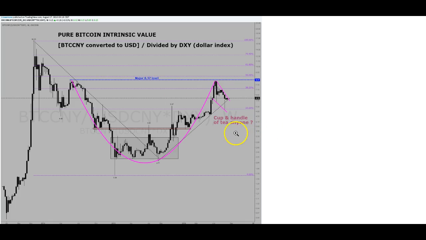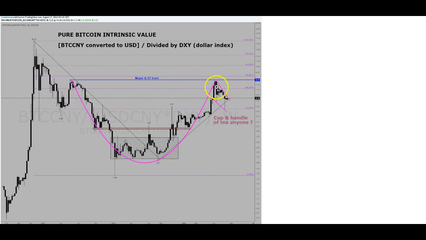So back to this one real quick. This one, I don't know, because we're not getting continuation. If you take into account all the old data and say this is a continuation, it feels looser to me and it kind of breaks down. I know I've drawn cups and handles here, and I'll show you what that looks like. But this looks good. I don't know if it necessarily follows all the rules of a cup and handle.